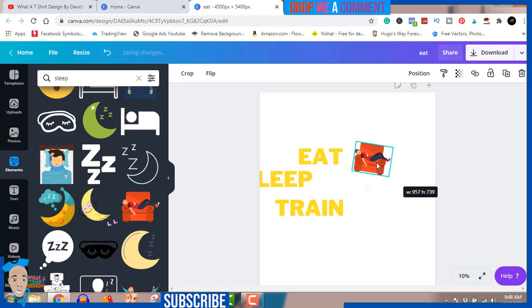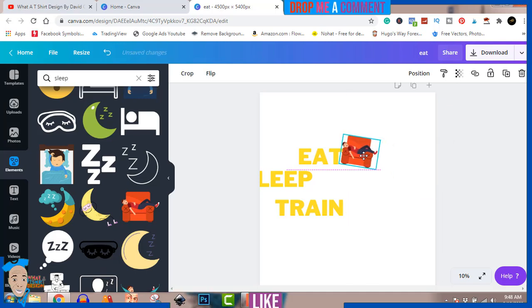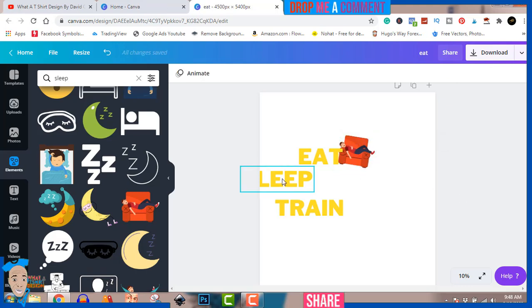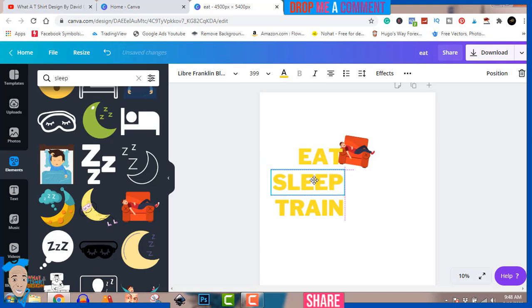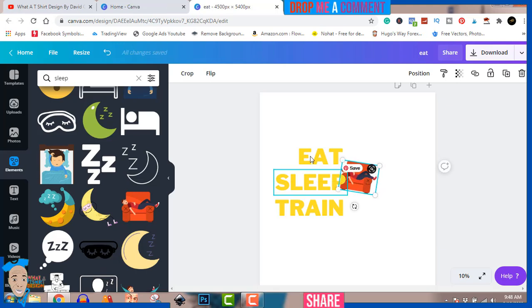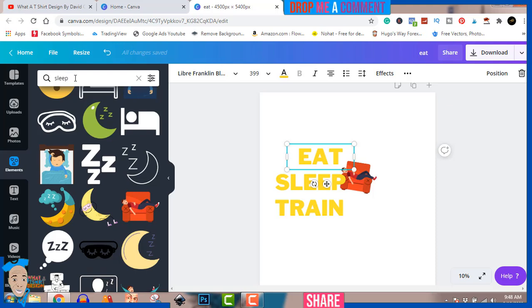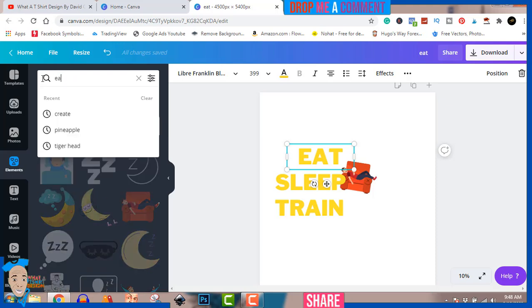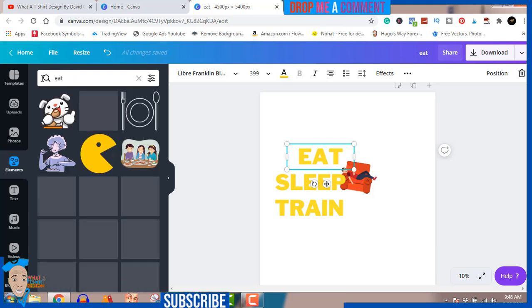So it says sleep, as you can see, it says sleep. So we'll bring that to, it's supposed to be on that sleep, like so. Supposed to be on that like so. So now for it, let's do it. So you see, you get the drill.